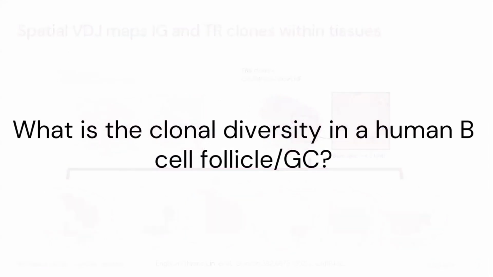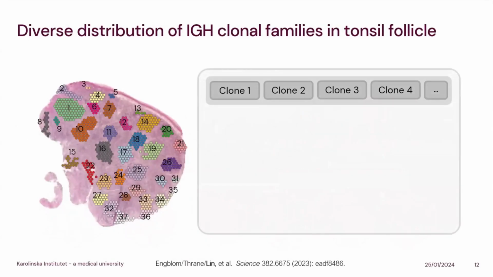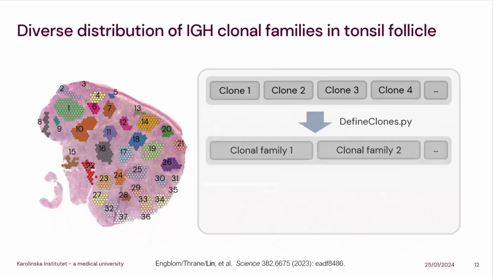There we can have some very interesting biological questions. The first is, since we are looking at the tonsil, what are the clonal diversities in a human B cell follicle or germinal centers? So let's revisit the human tonsil from our data set. Based on the gene expression and the morphology, we annotated more than 30 follicles on spatial. And because the B cells will have somatic hypermutations, and they will happen on the CDR3 region as well, we use the Immcantation pipeline to help us.